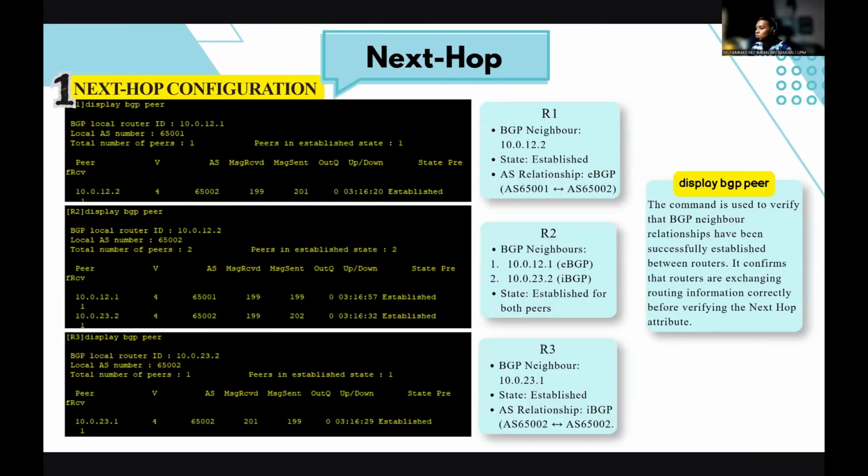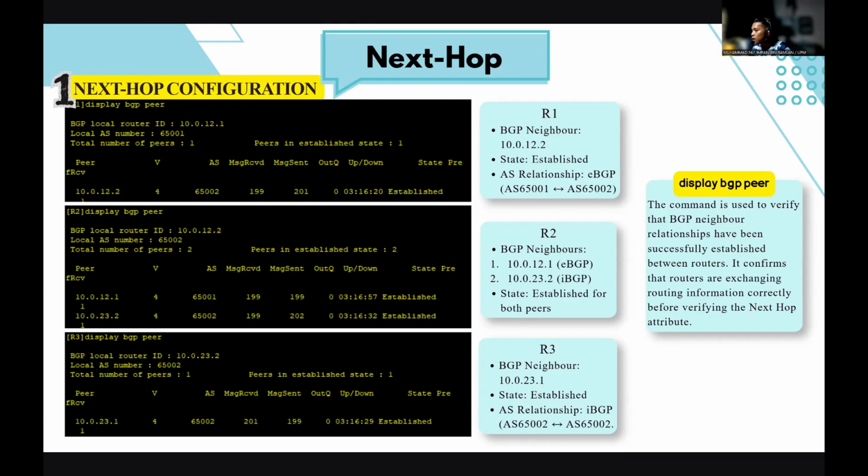So after we set up the network configuration, we display the BGP peer to make sure we know the neighbors of each router. As you can see, when the state is Established, it means that the BGP connection is working correctly.